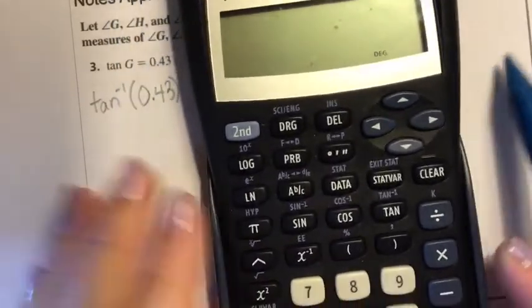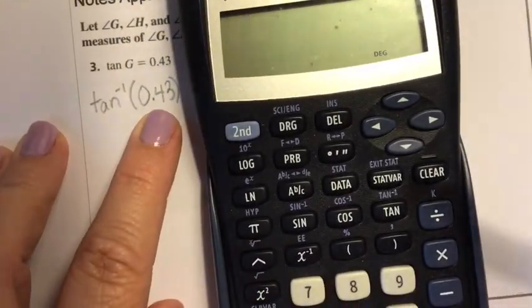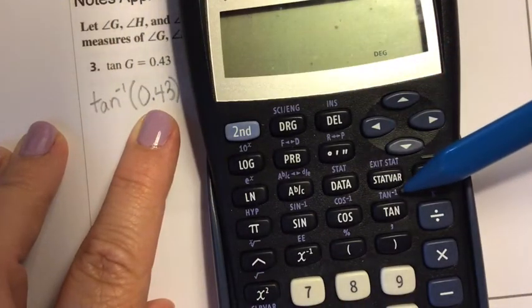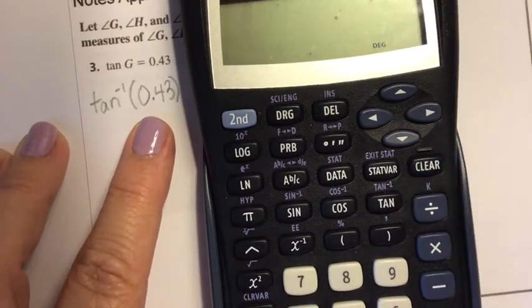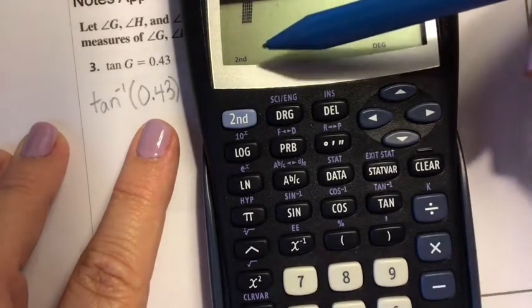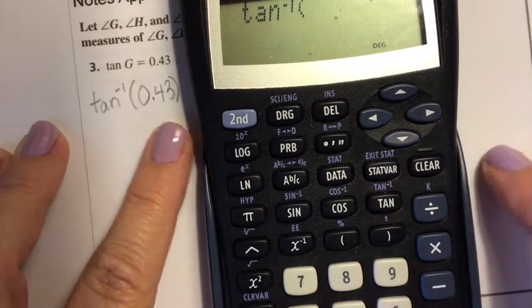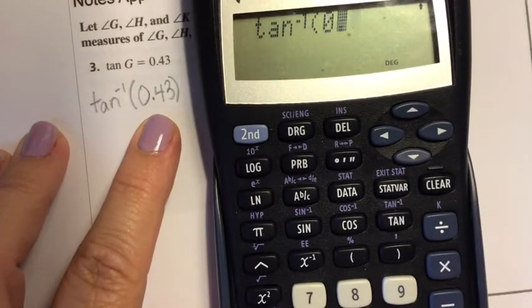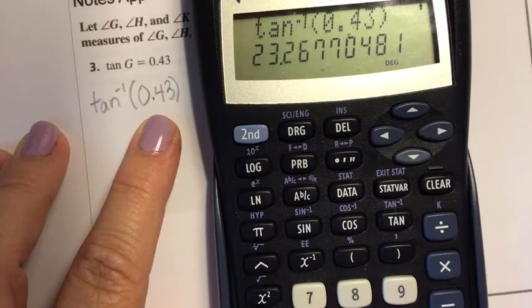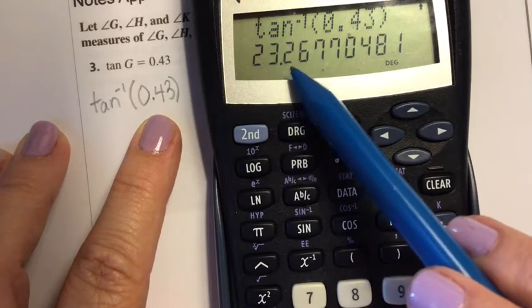To type in inverse tangent 0.43, inverse tangent is here. So I'm going to press the second button. Notice it comes up here second. I'm going to press tangent and type in 0.43. Press equals. And that gives me 23.26.